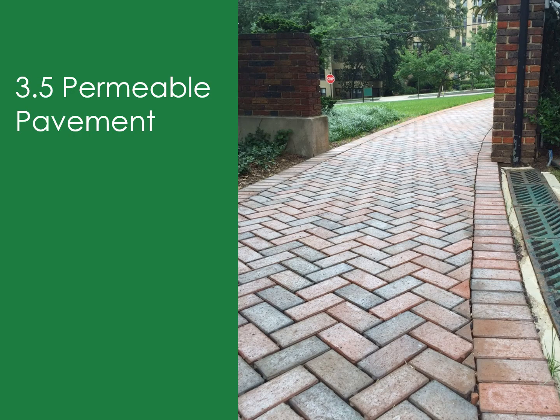Permeable pavement is an excellent BMP that can be used in areas where you need to maintain the surface in a state where there's pedestrian access or vehicle access. The permeable pavement system in that case will serve a dual purpose of allowing that use by pedestrians or vehicles, as well as providing some stormwater management.